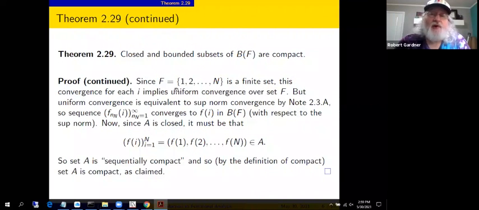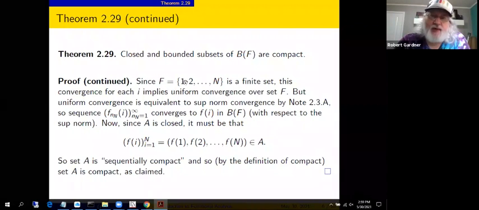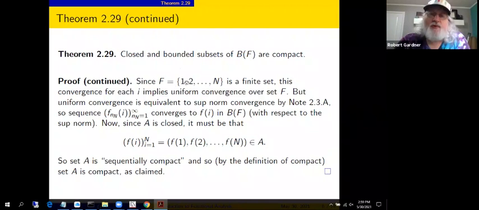So we need to show that convergence actually holds in B of f, under which we measure distances using sup norms. Well, we've got the set capital F throughout this section, 1 through capital N. It's a finite set. So the convergence for each i implies a uniform convergence over this set. We could go through the definition of pointwise convergence, choosing a capital N sub 1 for which we get within epsilon over capital N or whatever. We could go through component-wise.